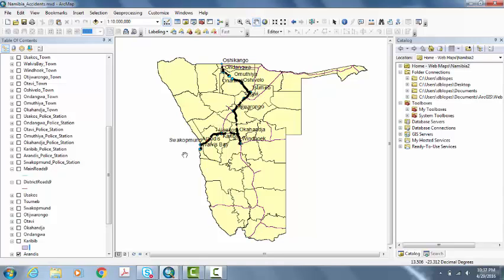Namibia Accidents. Before we merge, we will need to extract data from a data layer. There are 2 ways you can do this, and both methods will be used for accident mapping. The first method is to use the select tool on the toolbar. It is blue and white with a cursor. So right here, select it. With this tool, we will highlight the accidents we want to extract. For example, I will be extracting all accidents between Walvis Bay and Swakopmund, so I will zoom into that section.